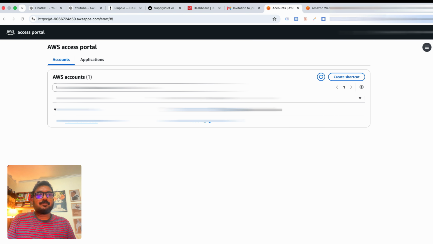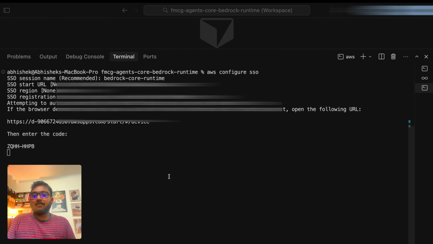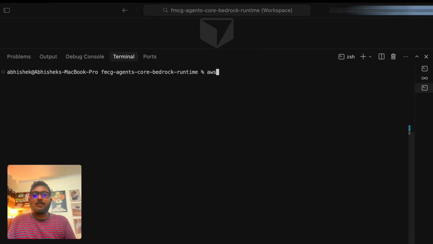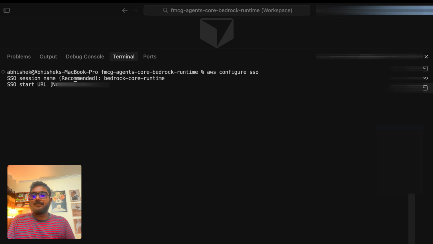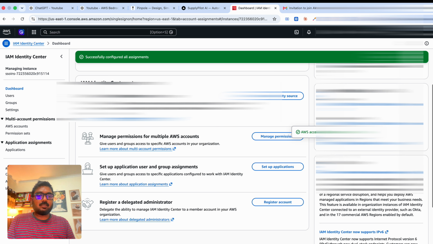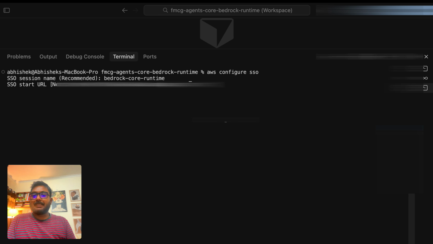Now if you go here, we'll try to do this one more time. We'll cancel this out because we were not logged in yet. So we'll do aws configure sso. We'll put a name, let's say Bedrock core runtime. We'll get the SSO URL from the dashboard of IAM Identity Center and paste it here.